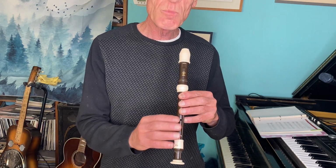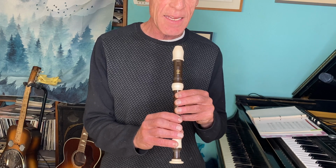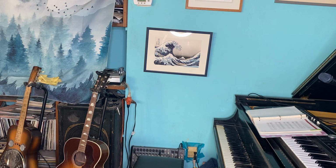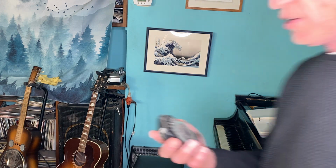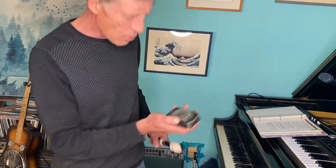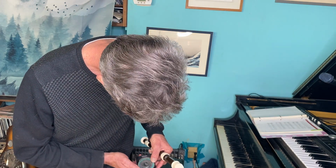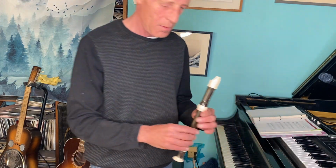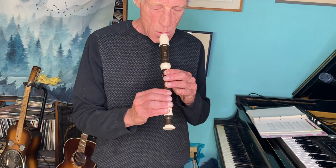And as long as you practice it in time, in other words, with a good steady beat, you're building the muscle memories. It doesn't matter if you're playing it fast or slow, but it does matter if you're playing it exactly in time. So let's say here's my metronome. It's also easy to download a metronome on your phone. I have several. Let's just put it here. So that's about 72 beats per minute. Doesn't have to be that, that's just an example.